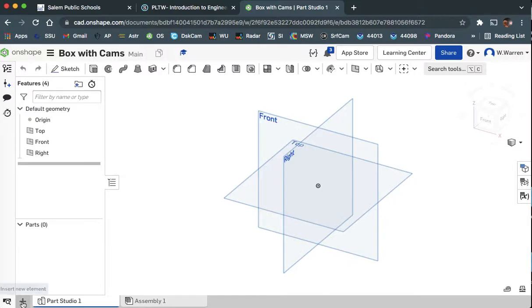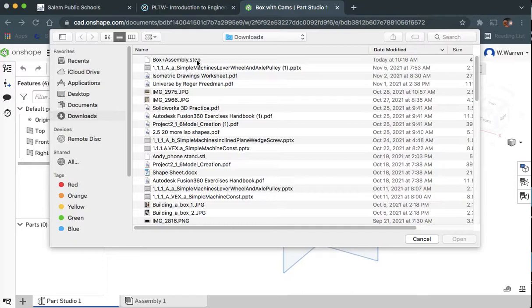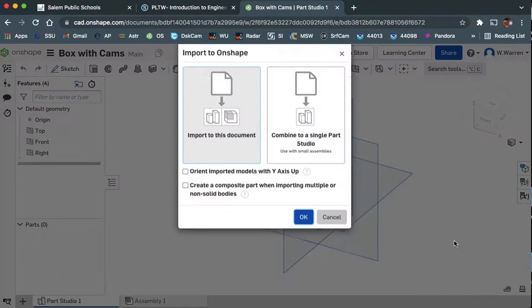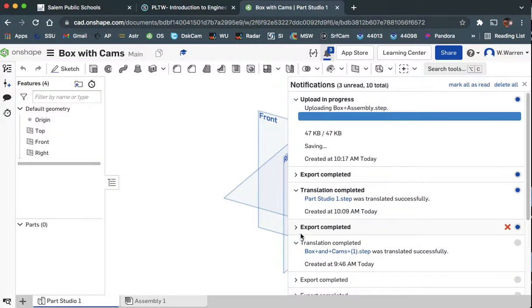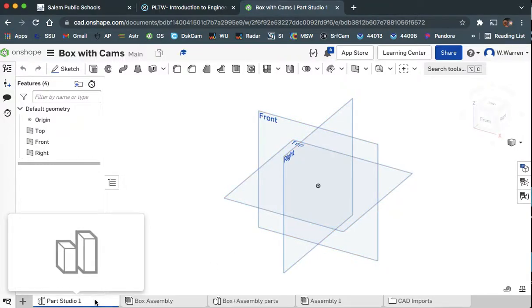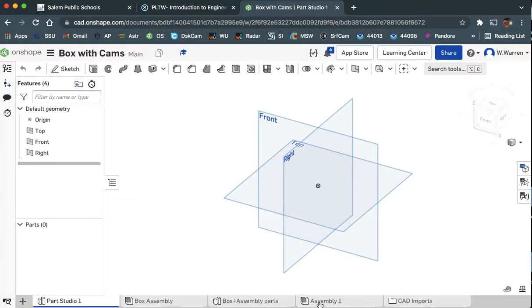Well, the first thing we're going to do is import that thing we just downloaded off Schoology. So there it is. It's in my downloads folder. I'm going to hit OK, open up. And I'm just going to hit OK on the defaults, and that's going to tell me all sorts of messages, and I'm going to say fabulous. And Part Studio 1 is still blank. That's because it's a new folder. But here's our box assembly and the parts and all the rest, right?